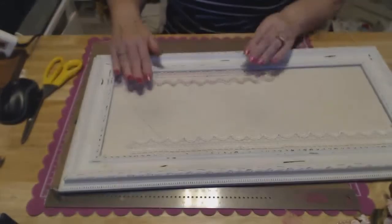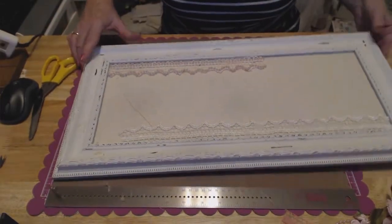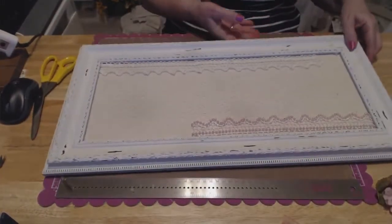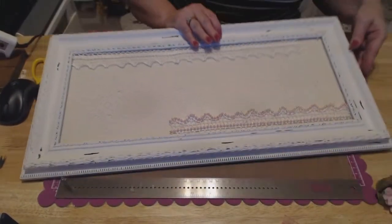Okay. So we have our lace down, and we have our pearls. Now, I'm going to turn this around, and hopefully not break something else, because when I heard that crack, I went, oh no.